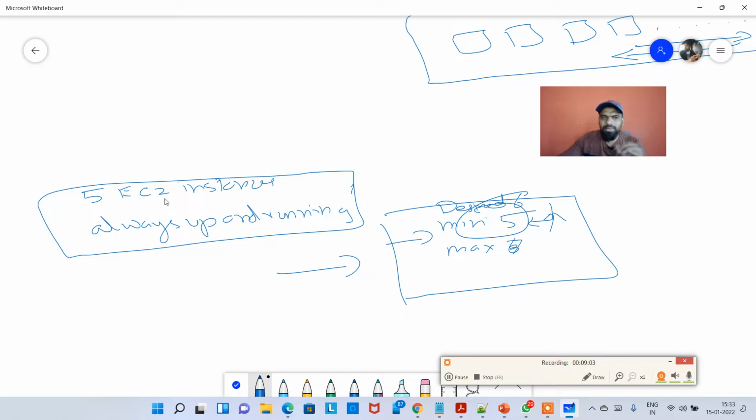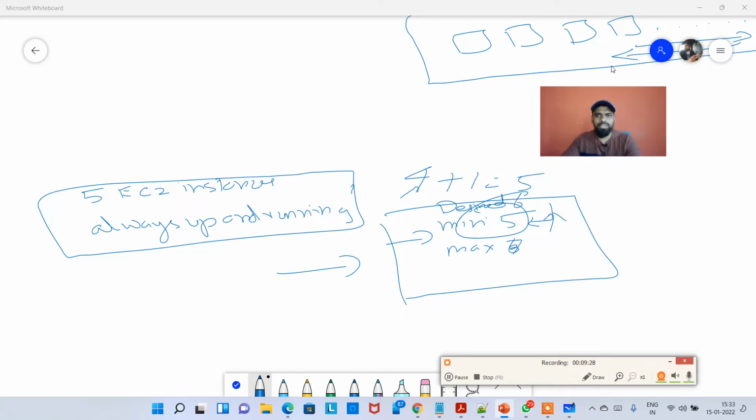So if instead of 5 it became 4 for some reason, the auto scaling group will detect it, launch one more, and it will become 5. This is what the auto scaling group does.